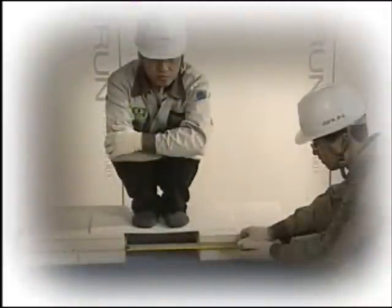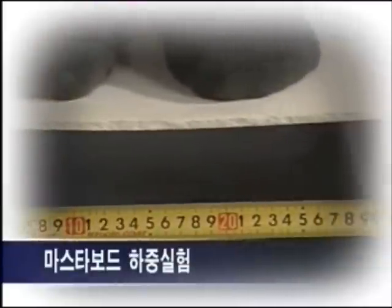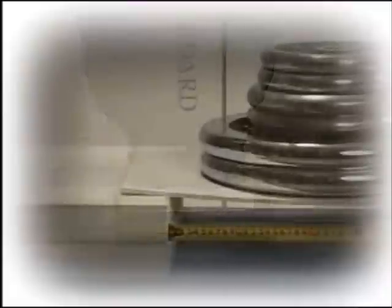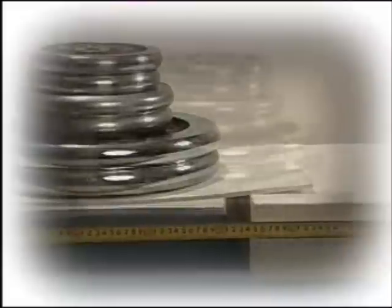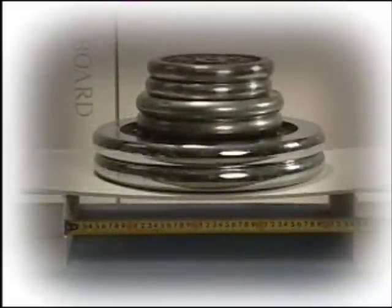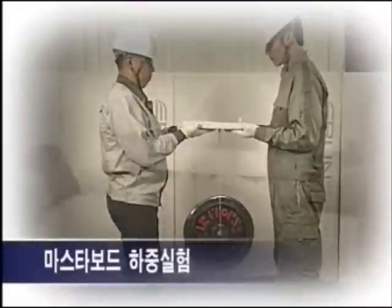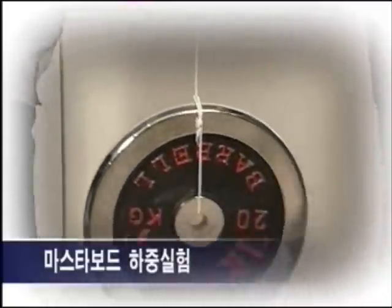This test shows another wonder of its performance: the load test. A 60 kg man is standing on a 30 cm wide board. A total of 65 kg is weighing down on a 44 cm wide board. Two weights — 20 kg, 7.5 kg and 5 kg — are used, 20 kg per piece. It is sturdier than any other of the same kind.